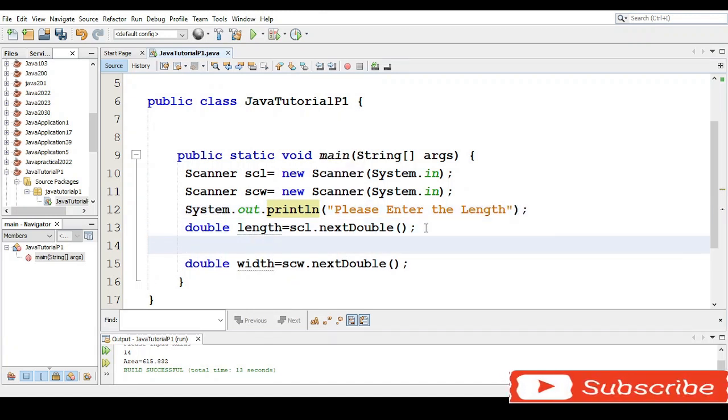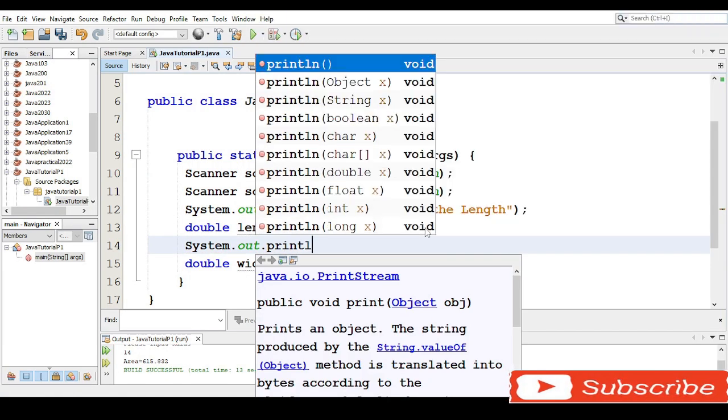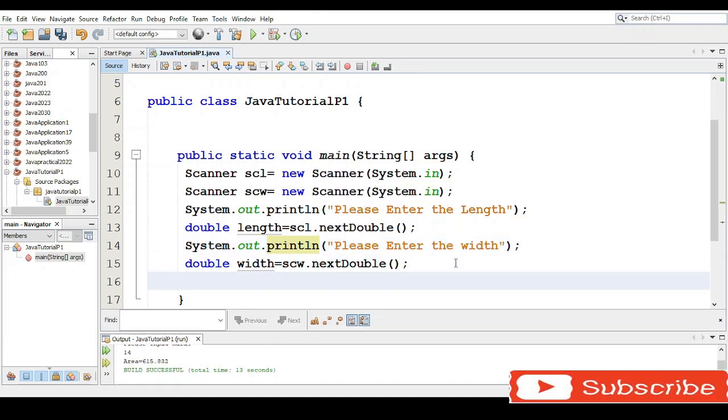We prompt the user again, System.out.println, then we say, "Please enter the width." Then we go further and say double area is equal to length multiplied by the width, like that.